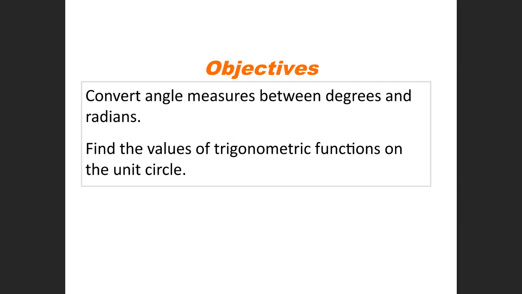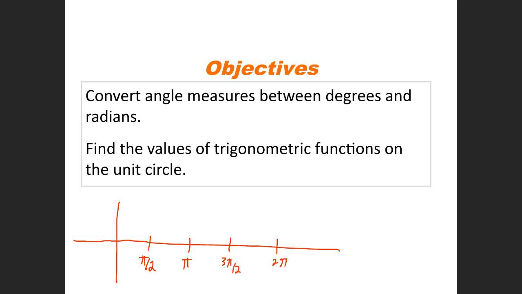practice problems. Convert an angle measure between degrees and radians. Okay, this is probably the most important graph I'm going to show you, and you're going to need to know this for the next couple weeks. When we do graphs, we're going to be using what's called the radian measure. So this would be pi over 2. This would be pi, 3 pi over 2, and 2 pi. Okay, now the degree measures. This would be, so this is called the radian graph.